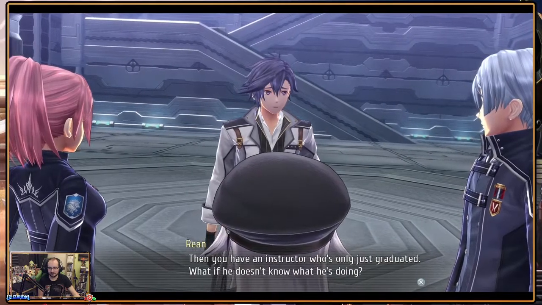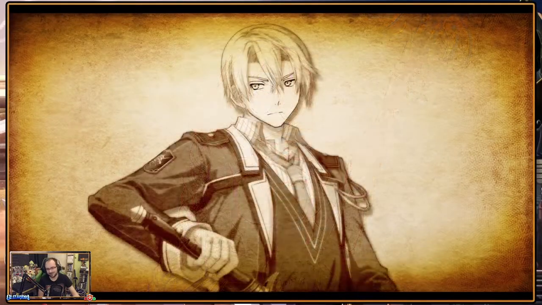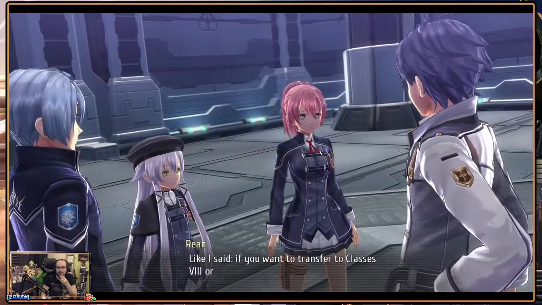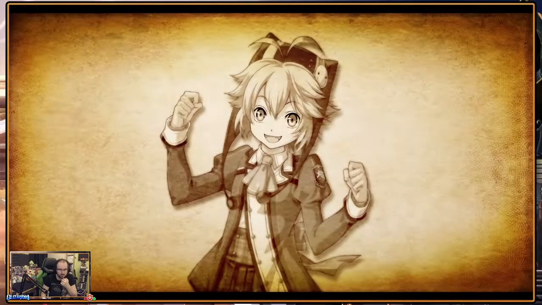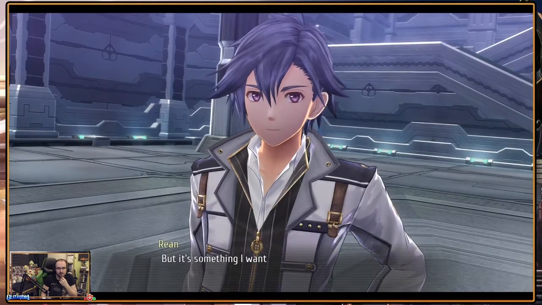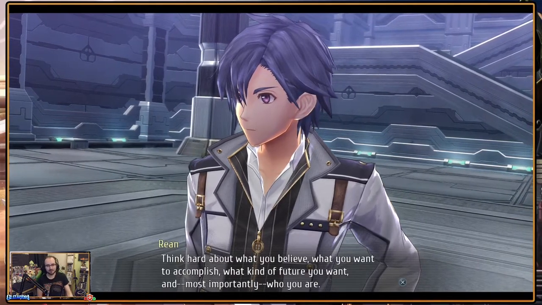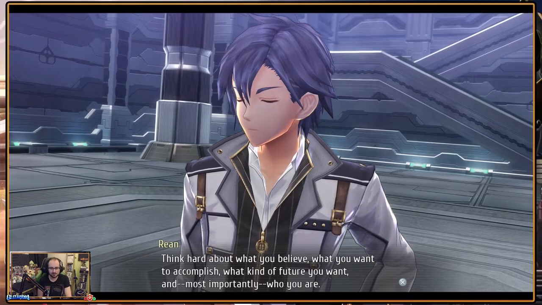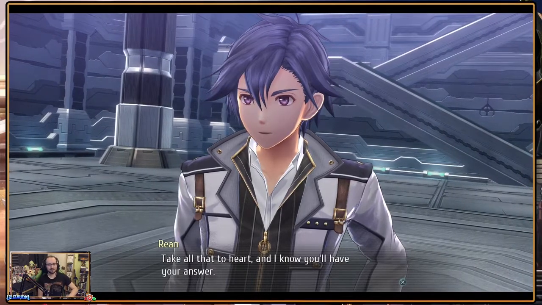Then you have an instructor who's only just graduated. What if he doesn't know what he's doing? Like I said, if you want to transfer to classes 8 or 9, I swear that I'll make it happen. But it's something I want you to decide for yourselves. Think hard about what you believe, what you want to accomplish, what kind of future you want, and, most importantly, who you are. Only you can figure out if Class 7 is the right place for you. Take all that to heart, and I know you'll have your answer.